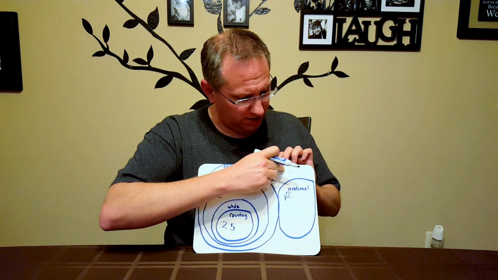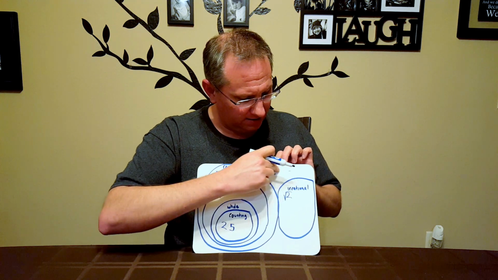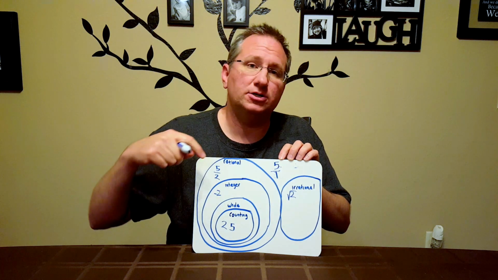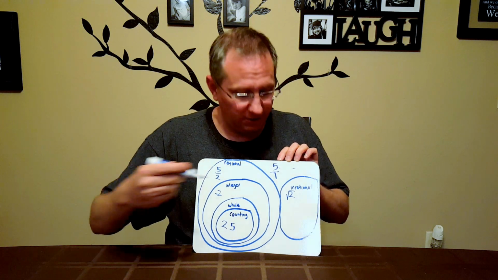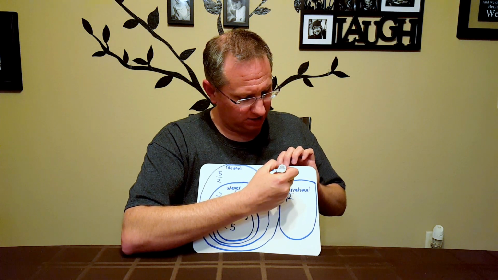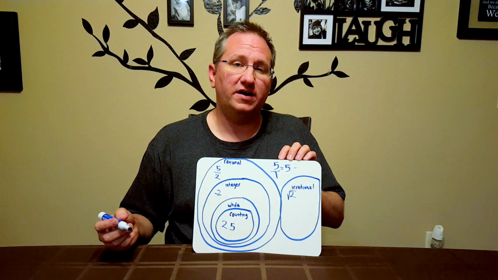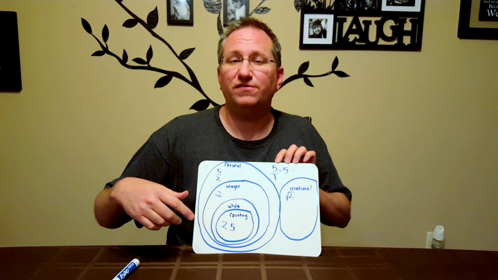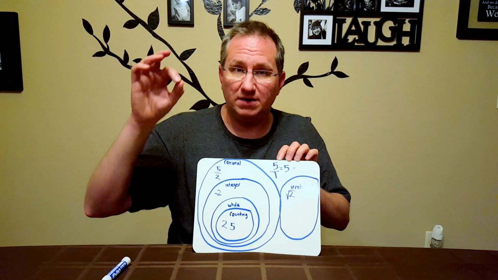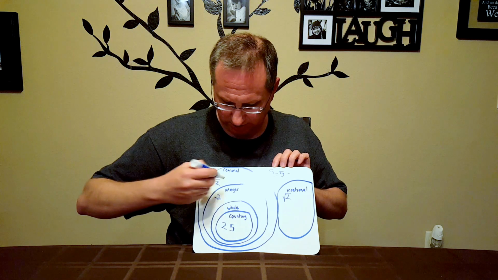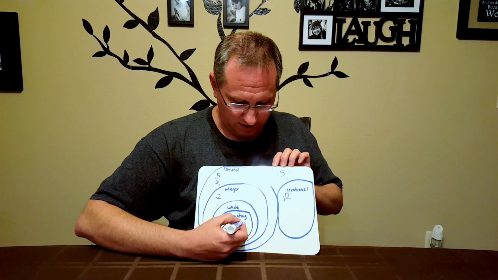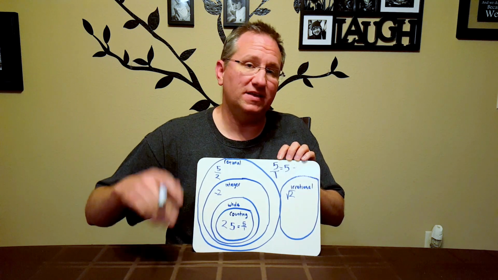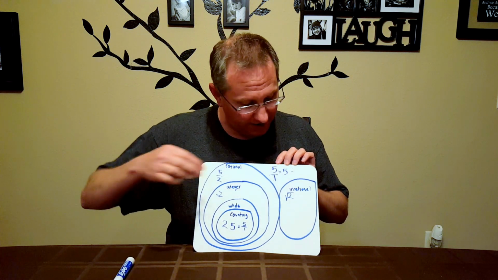Now I could be a little bit tricky, and I could actually talk about this guy, 5 divided by 1. Now that looks like it's a rational number because it's one integer divided by another integer, but 5 divided by 1, that's just a silly way of writing the number 5. So sometimes real numbers can be written in a disguised form. I could write the natural number 5 in a way that makes it look like it was supposed to be a rational number. But 5 over 1 is still a counting number because it's the exact same thing as 5. It's just a different paint job on that number.